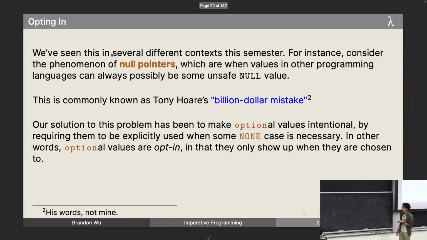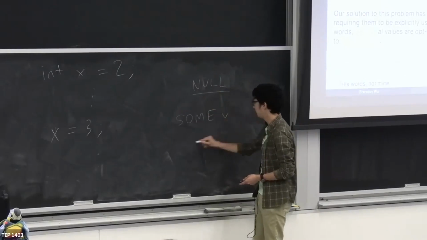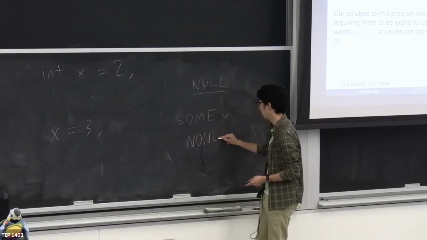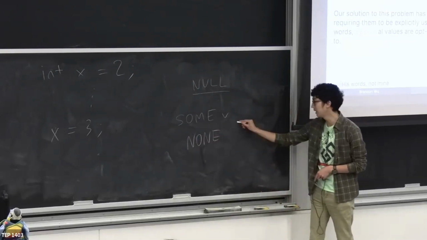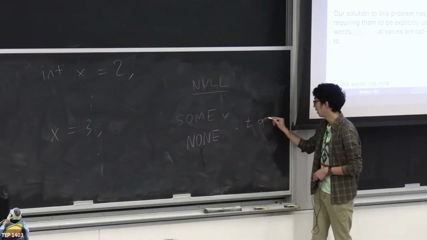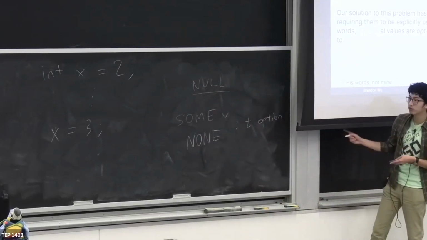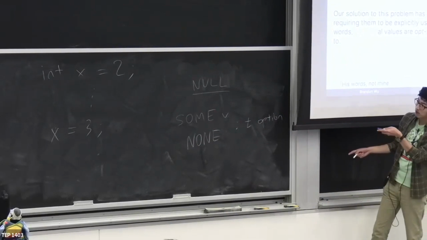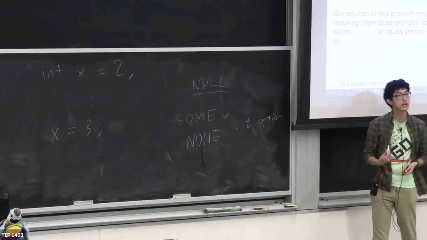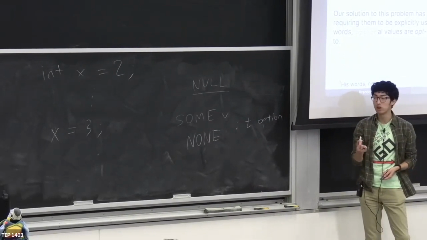So the way that we solved this problem in SML is instead of having everything be null by default, instead of having everything be possibly null, what did we invent? We invented this idea of some and none, some of v and none. But this showed up in the type. This was of type T option. We had a specific type that we invented for the purpose of if we wanted to dip a toe into possibly not having a value, but not on by default. So that's the thing I'm trying to show you here with what we're doing.